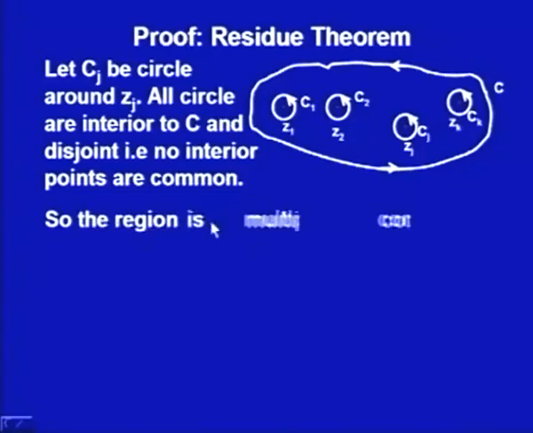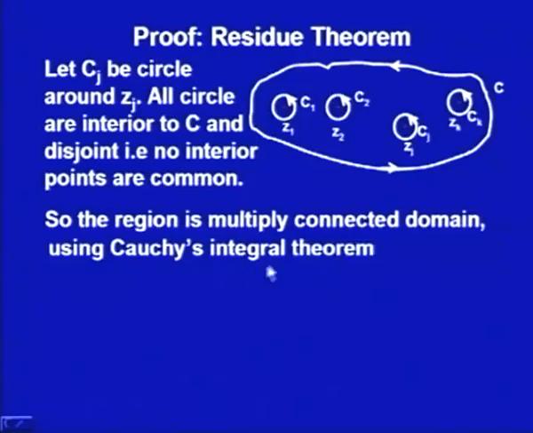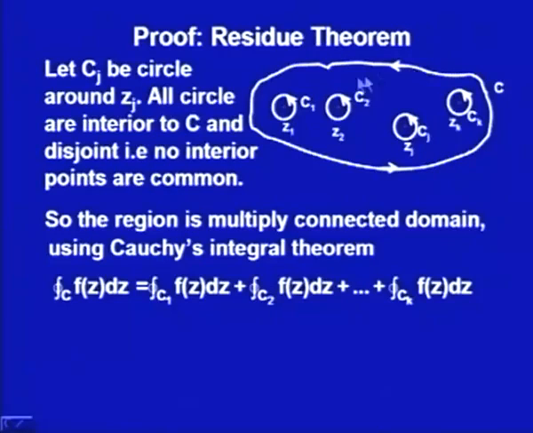So, let us use it. The region is multiply connected, so we use the Cauchy integral theorem for multiply connected domain, which says that the integral of an analytic function along the boundary must be 0. For the boundaries inside, we have to take the negative sense. In other words, we write that the integral of f along the contour C, the outer boundary, should be the same as the summation of the integrals of f on the inner boundaries. That is, the integral of f(z) along the contour C is the same as the integral of f(z) along C1 plus the integral along C2 and so on, plus the integral of f(z) along Ck.